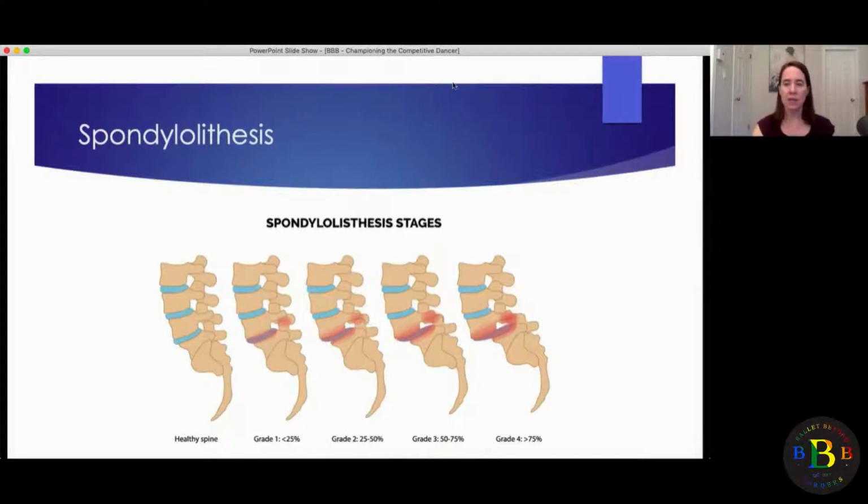So like I said, this injury is really common in people who do a lot of extension-based work, especially your acro or super bendy people who have really flexible backs and like to go into extension a lot. What we want to do from a management perspective, and even from a prevention perspective, is make sure that people aren't going into those movements in an uncontrolled fashion. It's still fine for us to go into extension, especially if you don't have any pain or limitation, but it needs to be a controlled movement. We don't want to be flinging ourselves into that, or, as I often say, dumping into extension. So what we need is a really strong and well-controlled torso, especially those anterior core muscles that are going to help us control that movement into extension.